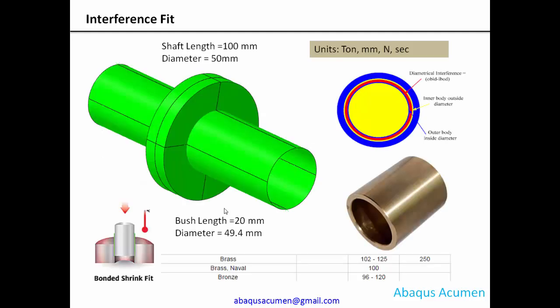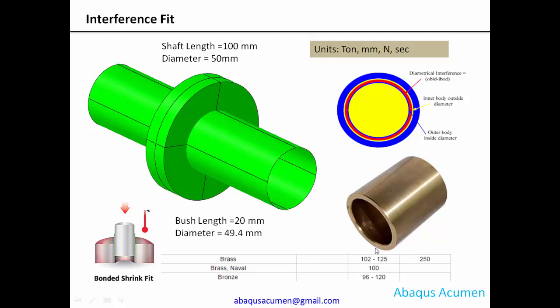Now the typical problem we are going to do is a steel shaft which will be 50 millimeter diameter. Since it is a steel shaft, we are going to build this as a rigid surface. So we'll have a shell which we will assume as rigid, and there will be a bushing whose total length will be 20 and inner diameter is 49.4. So there is an interference fit of 0.3 between the shaft and the bushing, and the outer diameter of the bushing is around 50 millimeter.